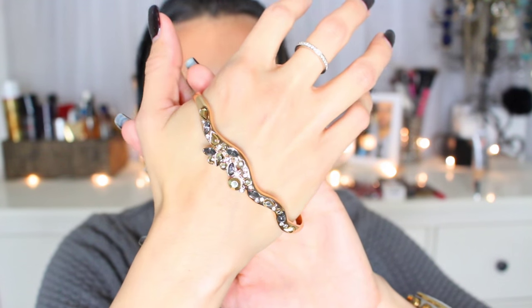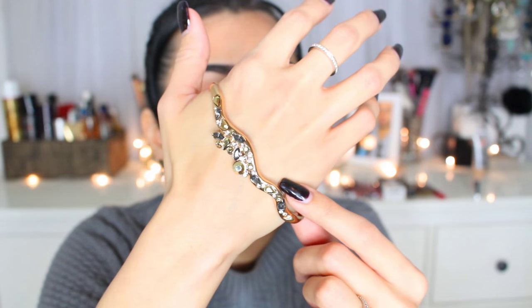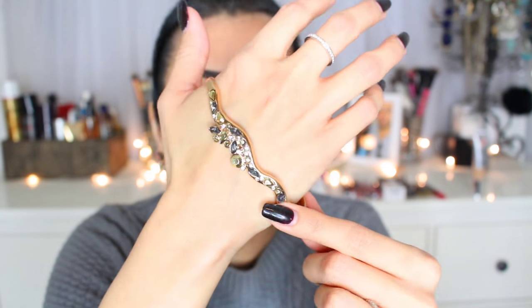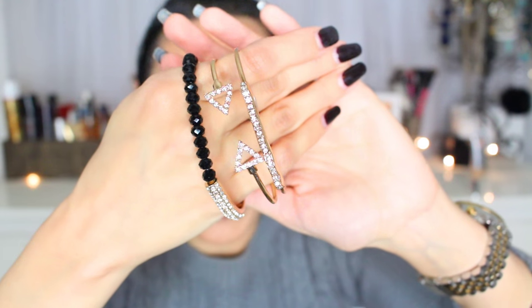I also got another cool piece that I'm kind of trying to learn how to wear — it's actually called a palm cup. I'm pretty sure that's how you wear it; I'm trying to get used to it on my hand. I think it's a really cool and different piece. I actually saw something very similar to this at Nordstrom, and you never know — this right here might be the next new big trend.